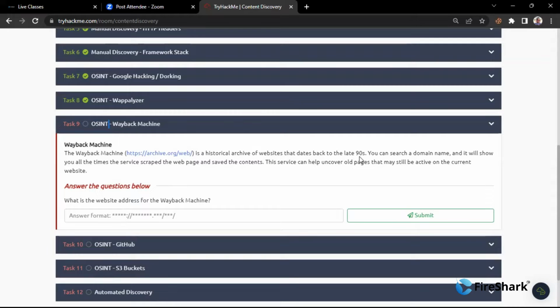It is an extensive collection of snapshots of web pages from different points in time. It gathers snapshots of web pages from different times, from the 1990s, for example Instagram. It will gather all its snapshots from each year, so it is an extensive collection of snapshots.